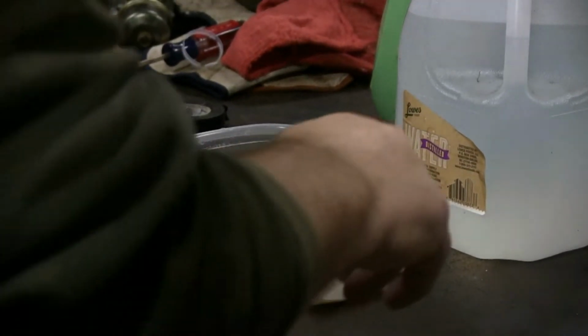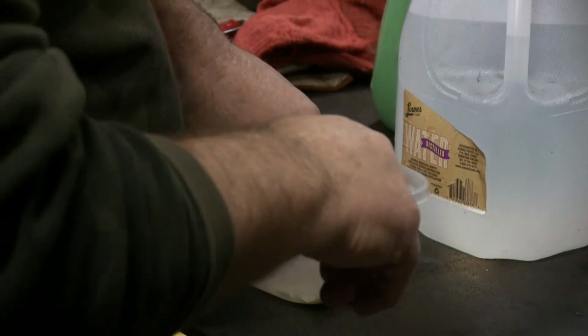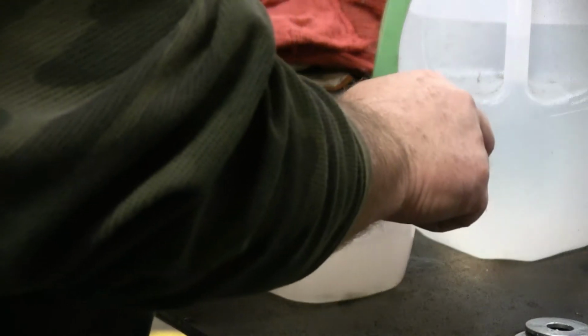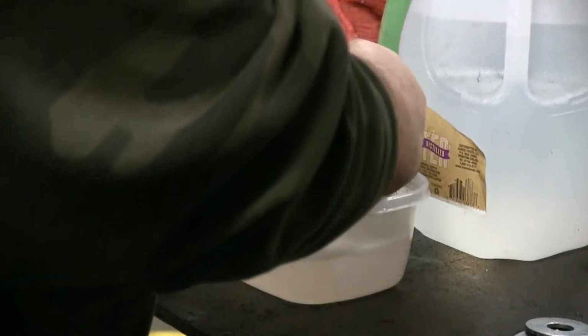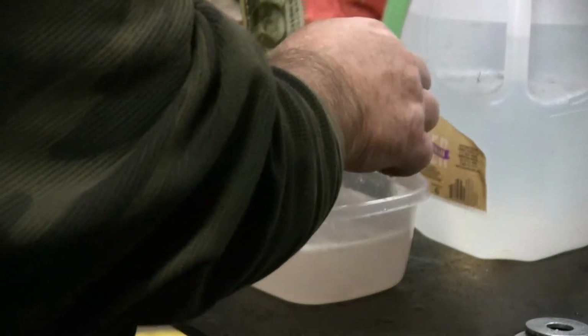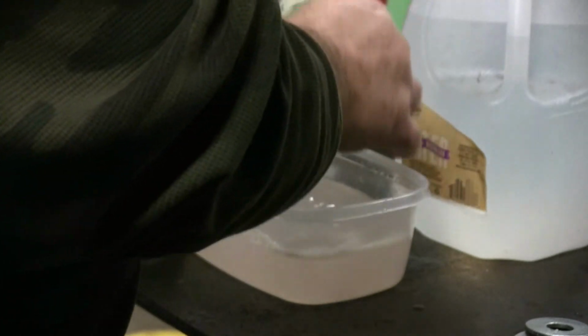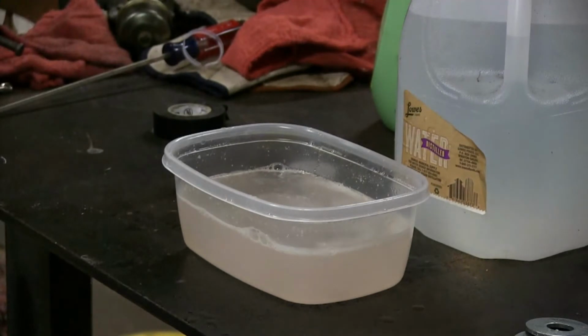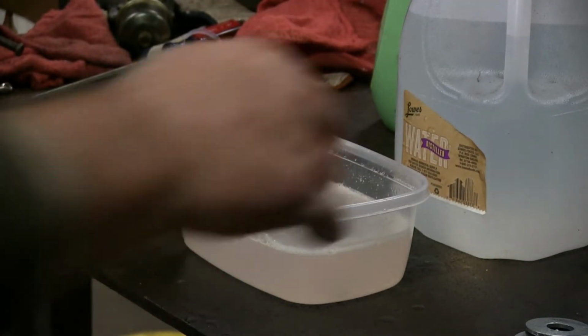All right, folks, that thing's been in there for about 30 minutes. We're going to get it out of here. See what it looks like. Oh yeah, it's coming back pretty right there. I'm gonna take this thing over here to the sink and rinse it off with some fresh water. That's looking pretty good right there. We'll whoop this thing yet. Dry it off just a little bit.